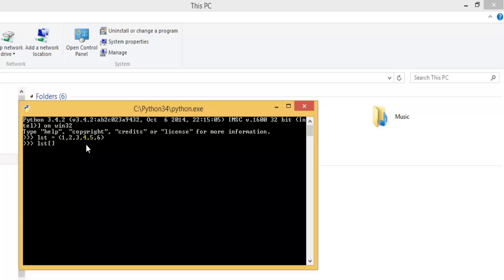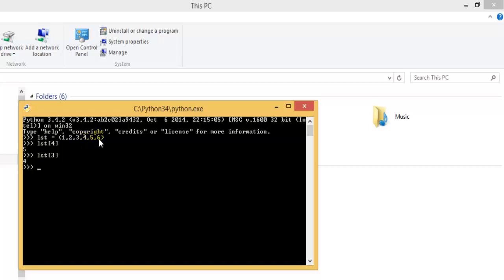Now I want to call this integer 4. In normal daily life, as we count, we start counting from 1, so it comes to 1, 2, 3, and 4. But if I write 4 over here, it gives me 5. The reason is that in Python, as I told you, we need to start counting from 0. We cannot start counting from 1. So we need to write lst with square brackets and write 3. Only then will it call 4, because it starts counting from 0: 0, 1, 2, and 3.